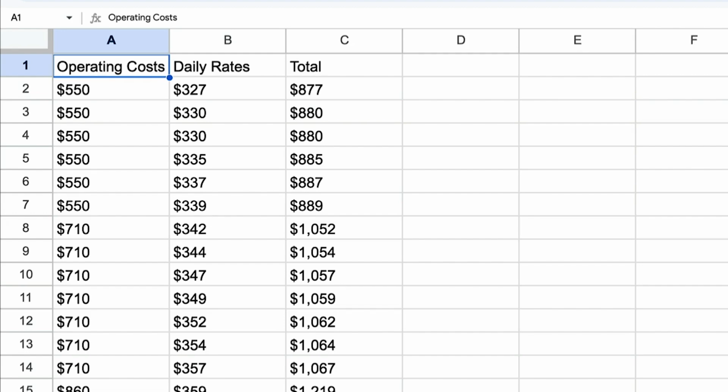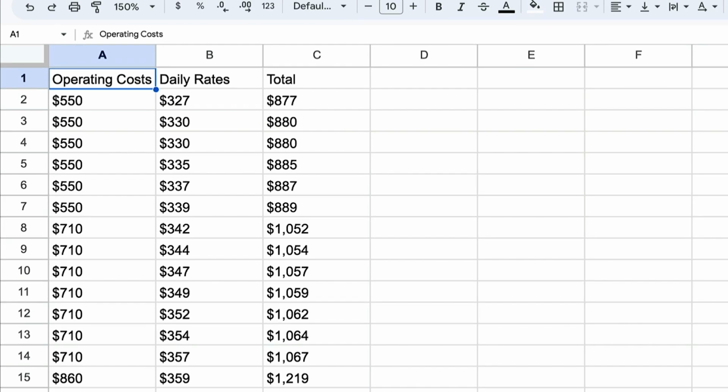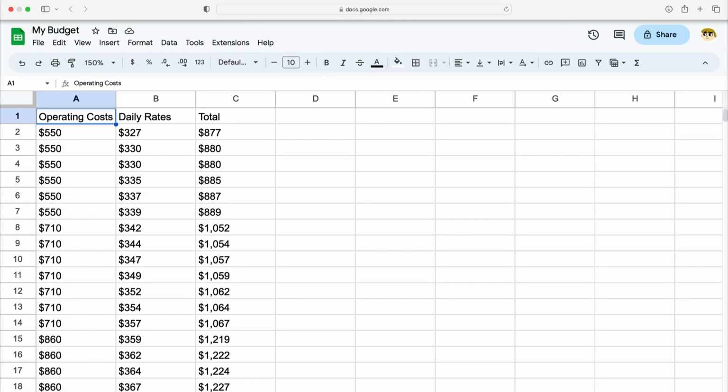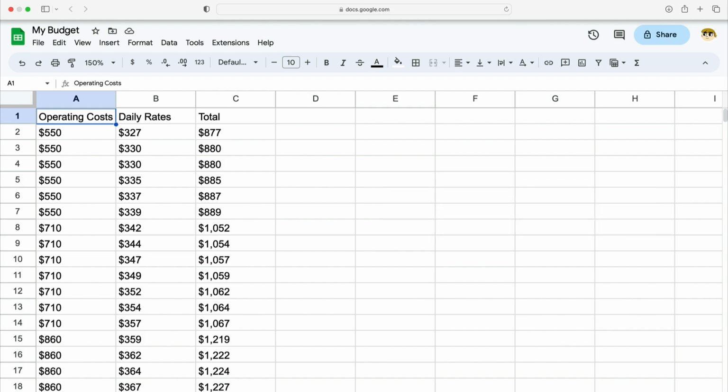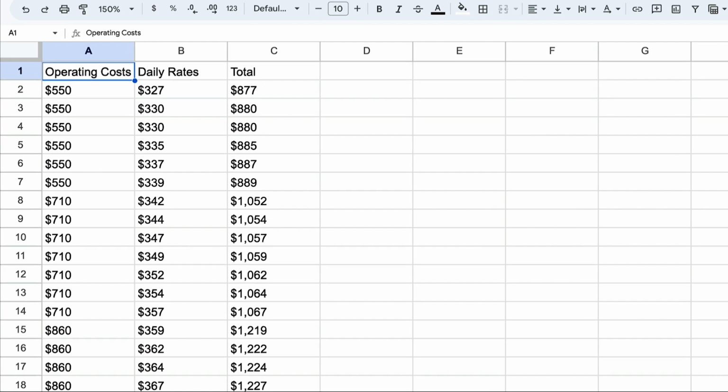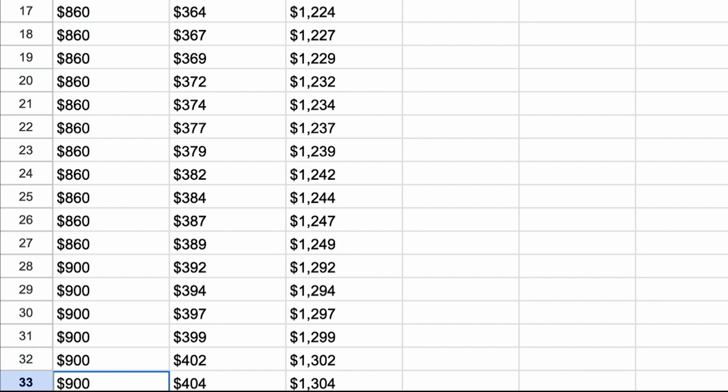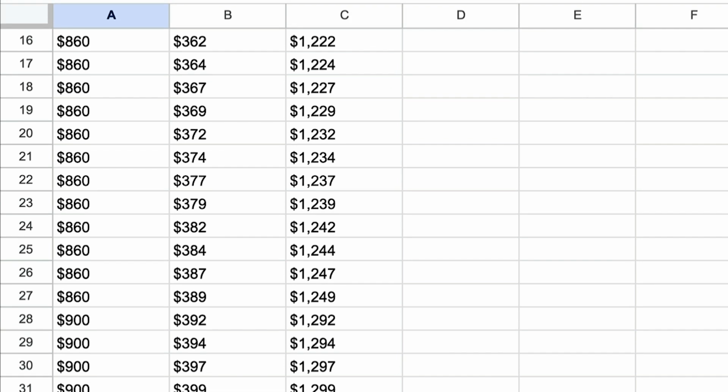It's fast and easy. Now what you can also do is jump to the edges. For example, imagine if you had a spreadsheet with 4,000 rows. Holding down the arrow key to get to the bottom row would take forever, but with Google Sheets tips and shortcuts, you can get there faster. To jump to an edge, hold down the Command key on Mac or Control key on Windows. Then press the appropriate arrow key for the way that you want to move. To jump to the bottom here, I'll hold Command and then press the down arrow. Watch as Sheets instantly moves my cursor to that spot. And similarly, I can jump back to the top by pressing Command, then the up arrow.